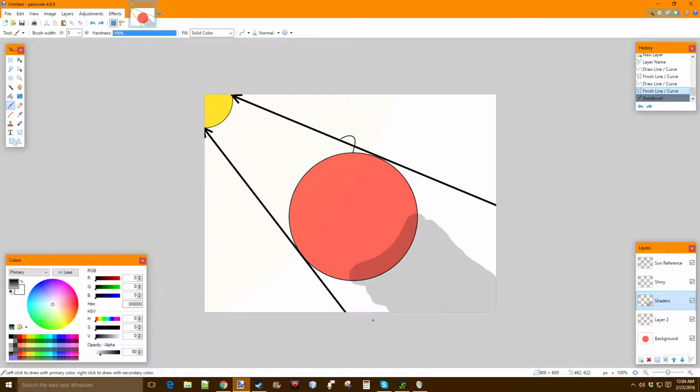Huh. Maybe the trick isn't to go full detail, but rather, let's take the shaders layer, the eraser, bigger eraser, please. And of course, I can't erase it for some reason. I'm erasing it slowly but surely. I don't know why it's doing this, though. Maybe the eraser has an opacity. The eraser has an opacity value.